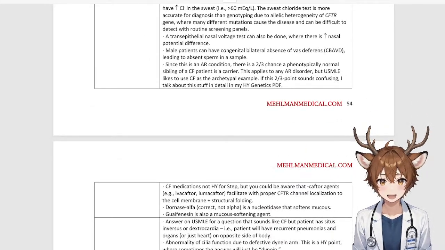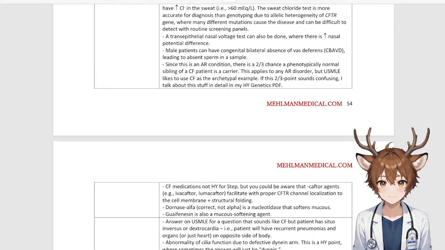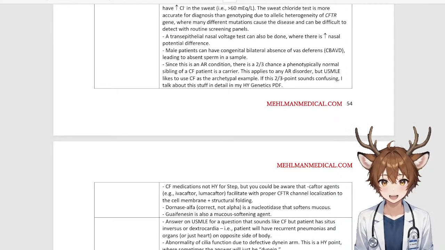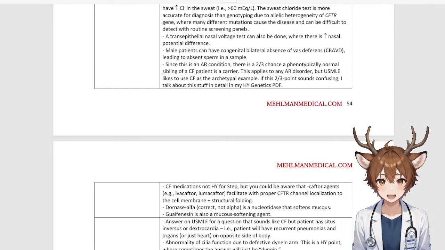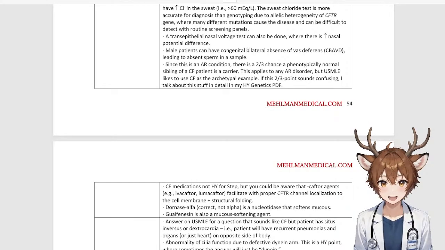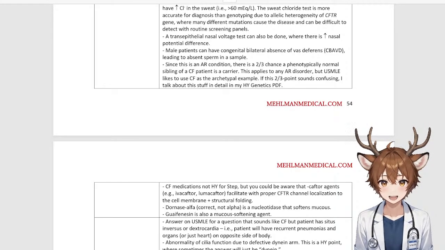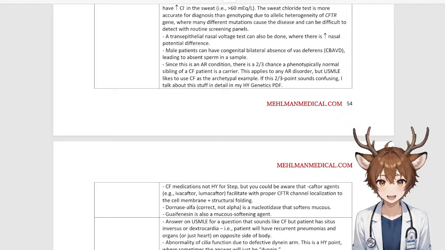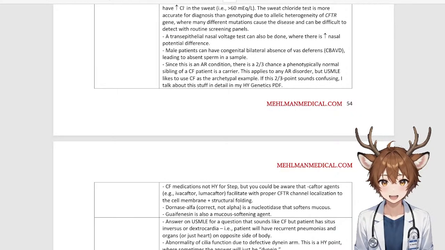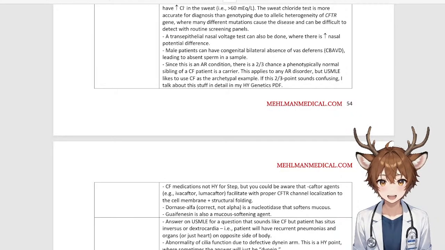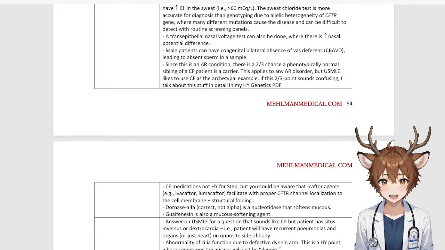Let's say, for example, both of your parents are carriers for CF. There's a 1 out of 4 chance that you will have CF. If one of your parents has CF and the other parent is a carrier, there's a 50% chance you will have CF. If one parent is a carrier or has the disease and the other parent is neither a carrier nor has the disease, they just have no version of it, not 1 or 2 copies, they have 0 copies, then all the kids will be carriers.